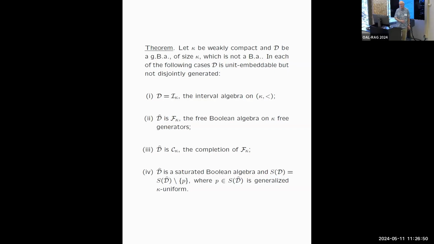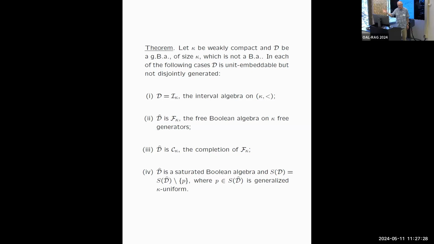Okay, that's fine for now. I want to go now to a slightly different question. So in these cases, when you have a unit embeddable generalized Boolean algebra, and you have a hyperarchimedean L group whose distributive lattice is that generalized Boolean algebra, you can adjoin a unit and so get a hyperarchimedean L group whose distributive lattice is a Boolean algebra. What Boolean algebra is it?